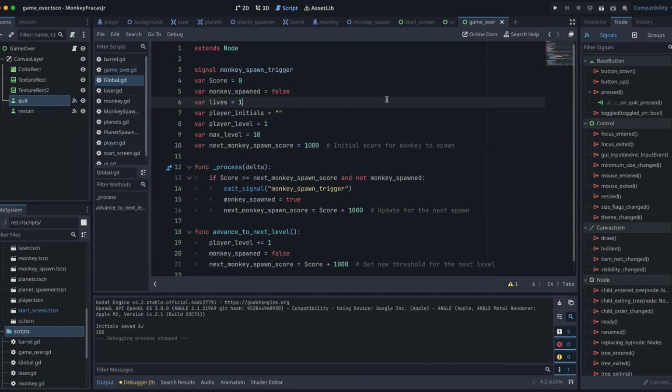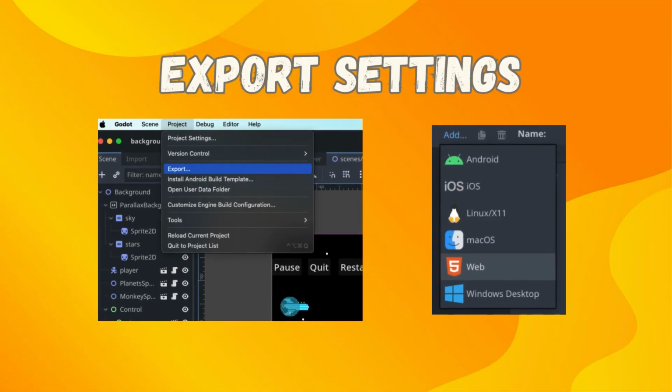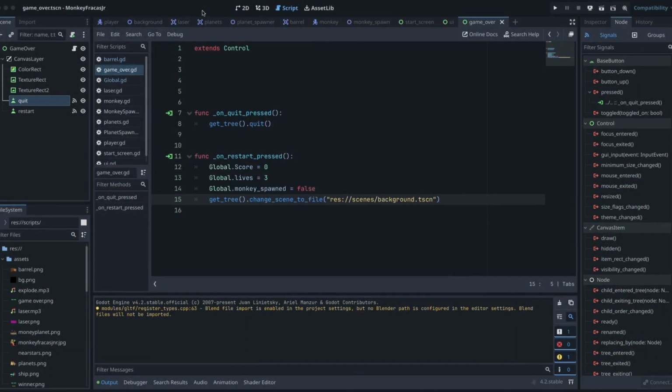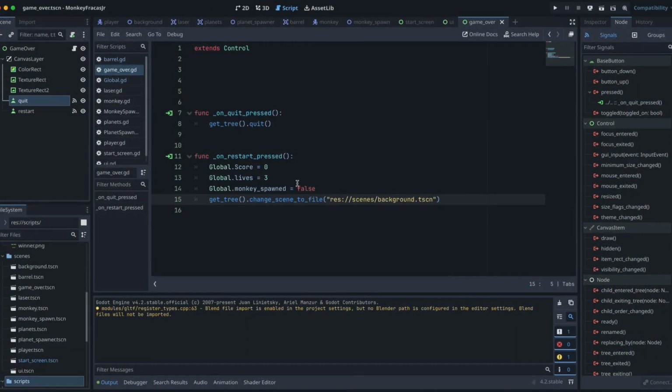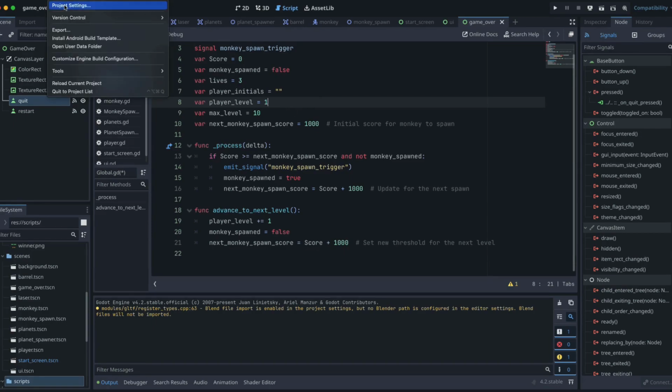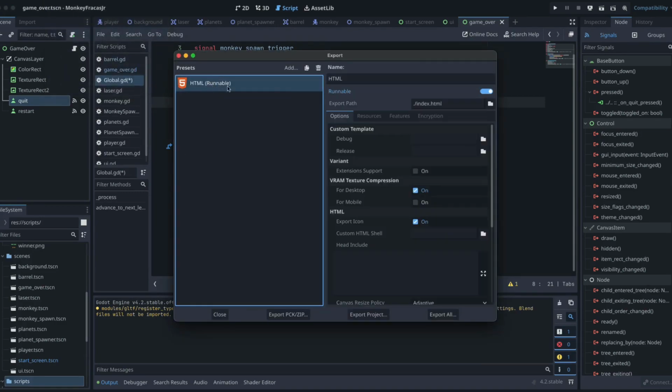The next step is going to be how do we export it and then get it on into itch. So how do we export to itch.io? It's surprisingly easy. We've got a game, we know it works. We should reset our lives to 3 before we export this. Okay, now Project, Export is where you want to go to, and then we're greeted with this. Let me just delete that.